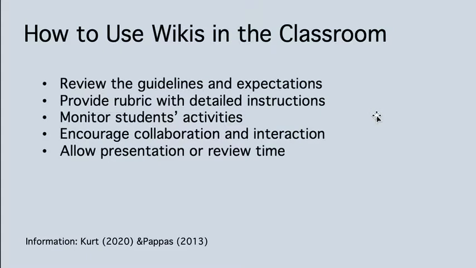When you are ready to use wikis in your class, you need to make sure that you again review those guidelines and expectations that you previously set for students regarding the use of those wikis. This is important so students understand consequences. You should also provide students with a detailed rubric and instructions so they understand and know what the project entails and what is expected of them.